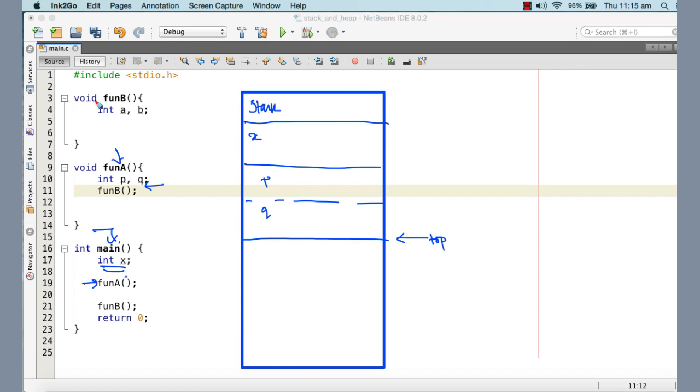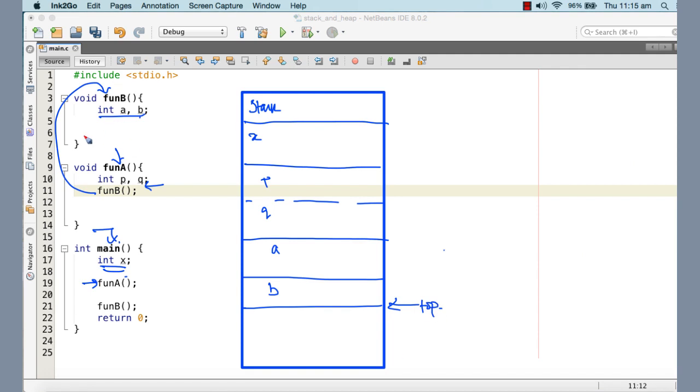Again we jump to function b, as you can see in this example, and we have these two variables a and b. So again 4 bytes will be allocated for each of a and b, and the top is going to be after b, marking up to which the allocation is. So the top will be taken here.